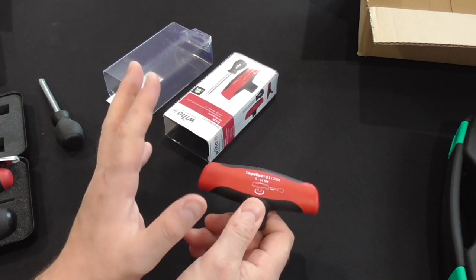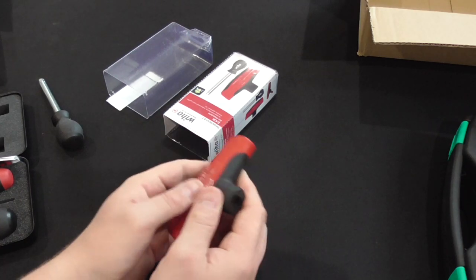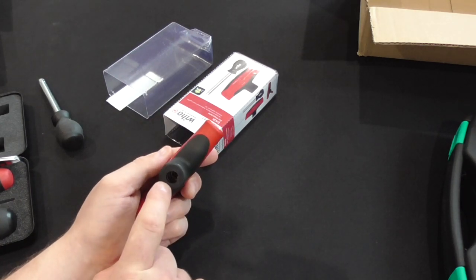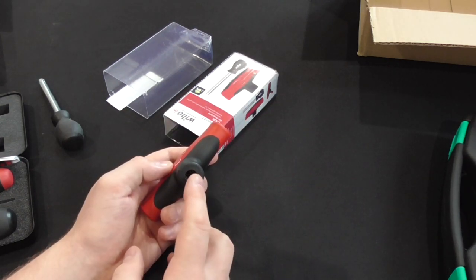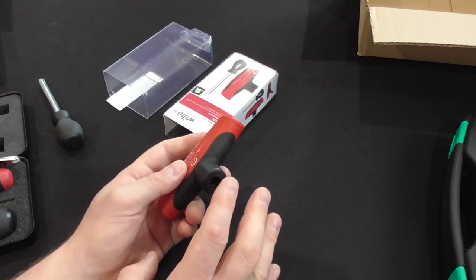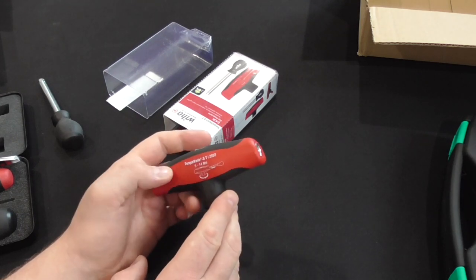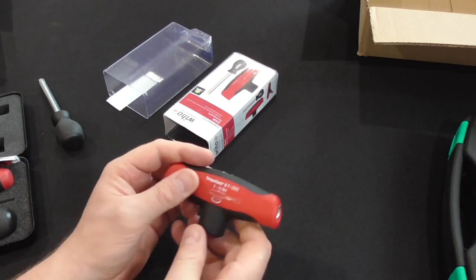Of course, you have other blades, so you have a 6 millimeter insert on one side, and on the other side you have Torx, you have sockets and so forth. There is a set, but not too many. There are few. You can visit the webpage and look for yourself.